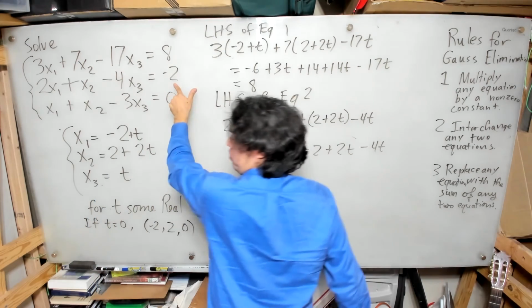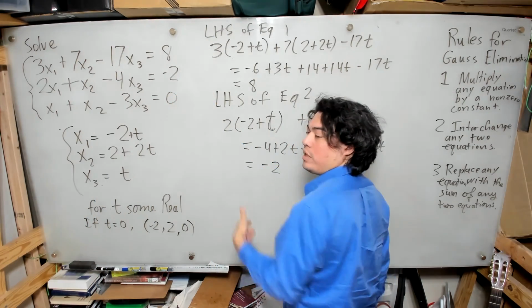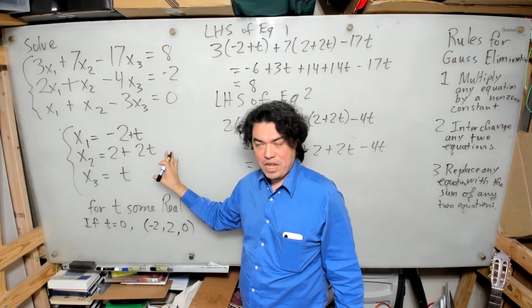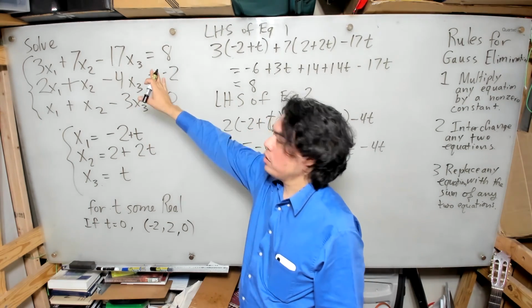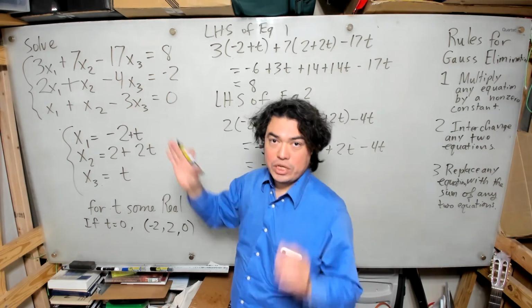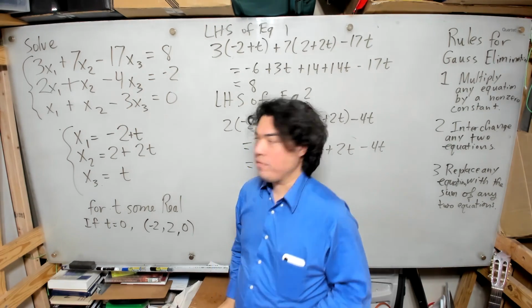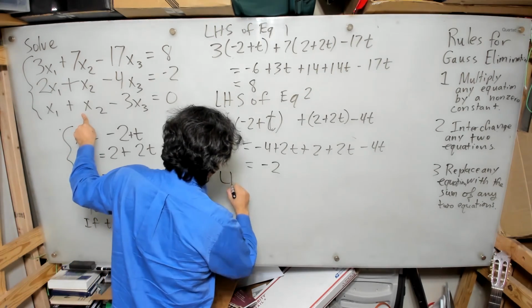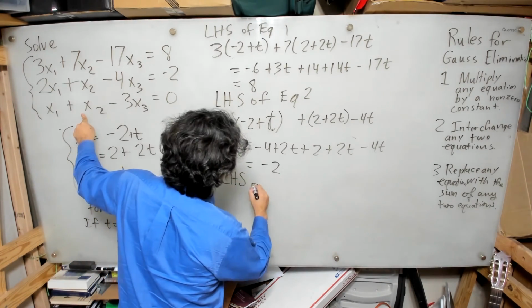That's exactly what we would have expected from the second equation, and so we can see that this general solution that we evaluated does in fact satisfy the second equation and the first equation simultaneously for any value of t whatsoever. We are now in a position to substitute into the third equation to verify that this works.